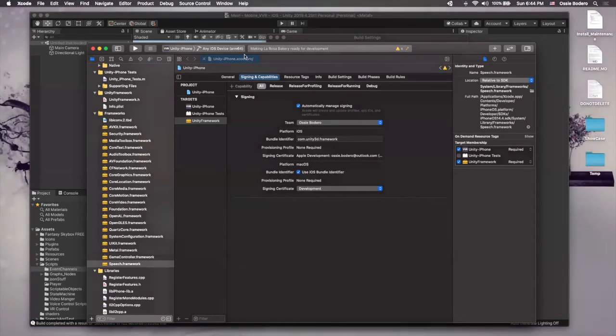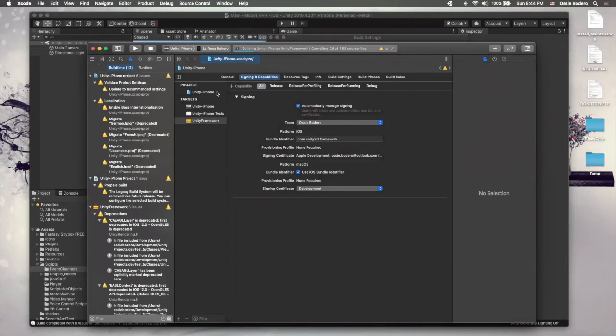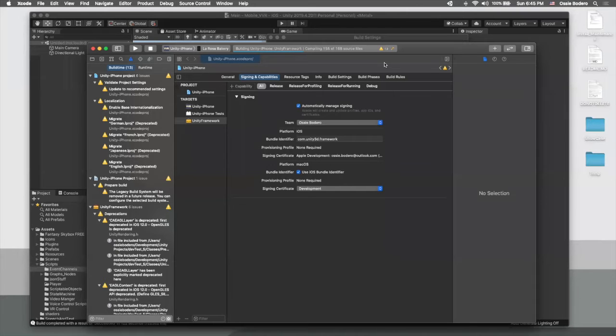So once you have your phone connected, we can go ahead and hit the play button here. Okay, so we need to make sure that we're selecting the iOS device that we're going to build. And then we're going to go ahead and hit play. It's going to compile. It's going to go through all the source files. We're almost done with the compiling and installing it on the iOS device. Just a few more files to go.